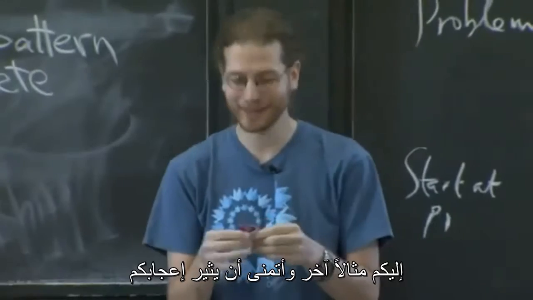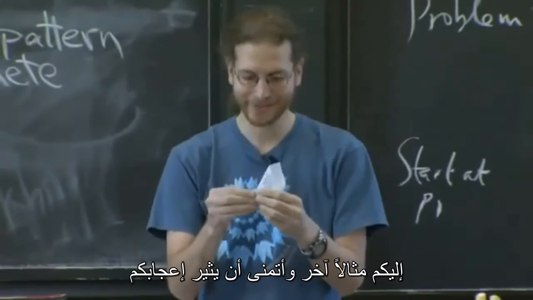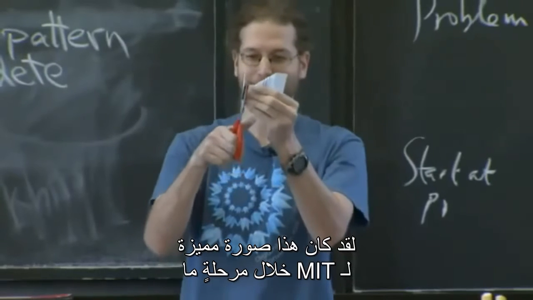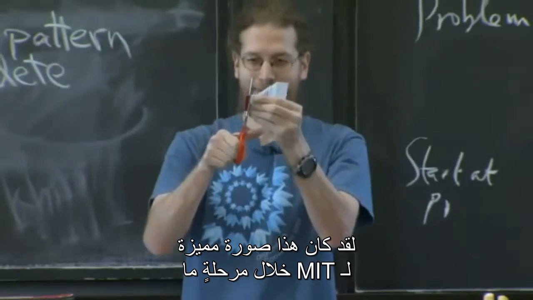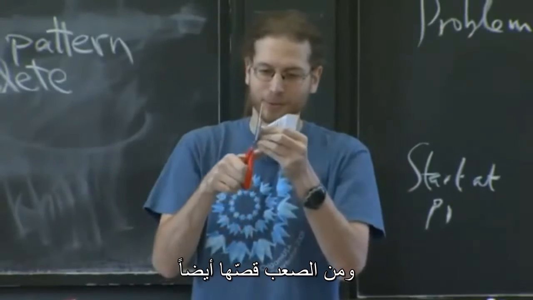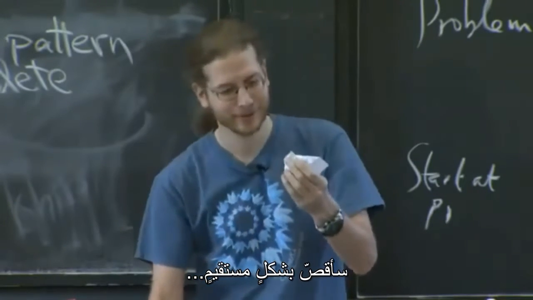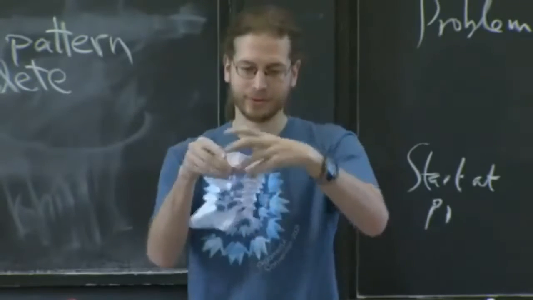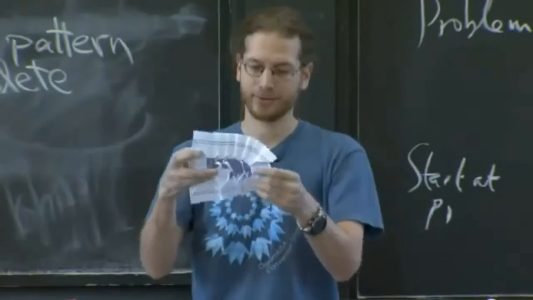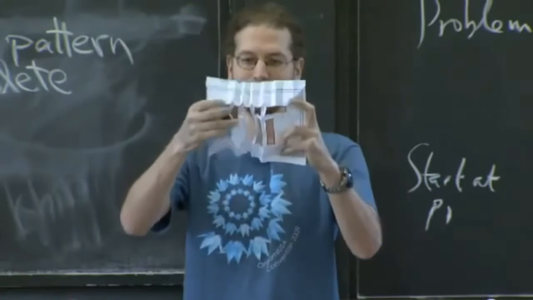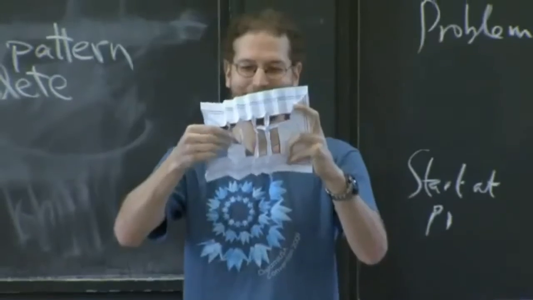OK. I only have one more example. I hope you'll be impressed. This is very hard to fold. It was an MIT Spotlight picture at some point. And it's even harder to cut. Straight cut. So this should be the MIT logo. I don't know if you can see that. All right.